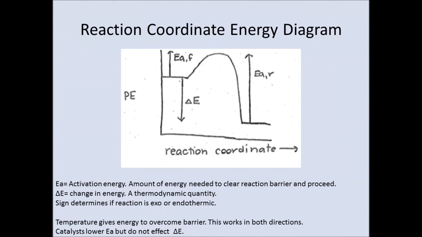So the activation energy is the amount of energy you actually need to clear this hill from whichever ledge you started on. Delta E is the difference between the two ledges, which is related to thermodynamics, most specifically usually delta H, whether it's exo or endothermic, and you can use the temperature of the surroundings if you have enough energy to overcome the barrier and switch between the ledges. And this works in both directions, but obviously as the height of the barrier is different for the two directions, it doesn't work equally well.